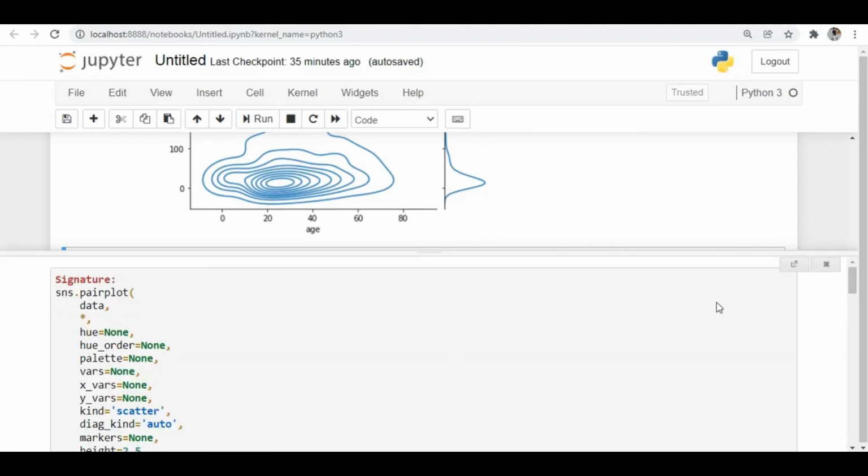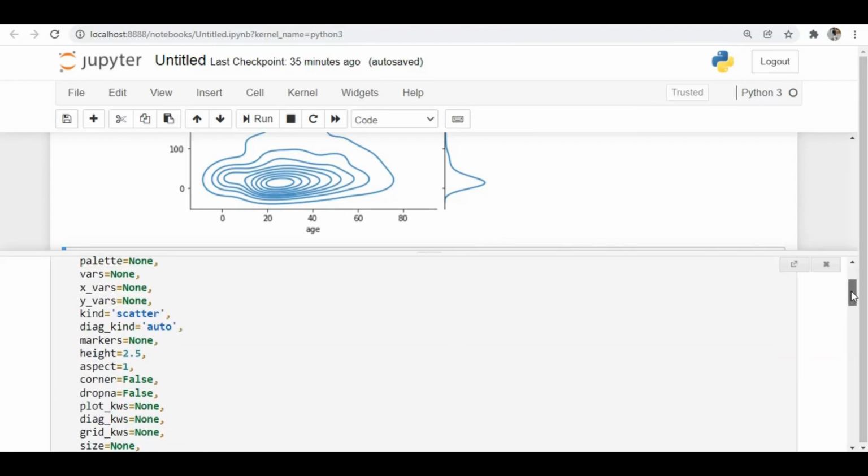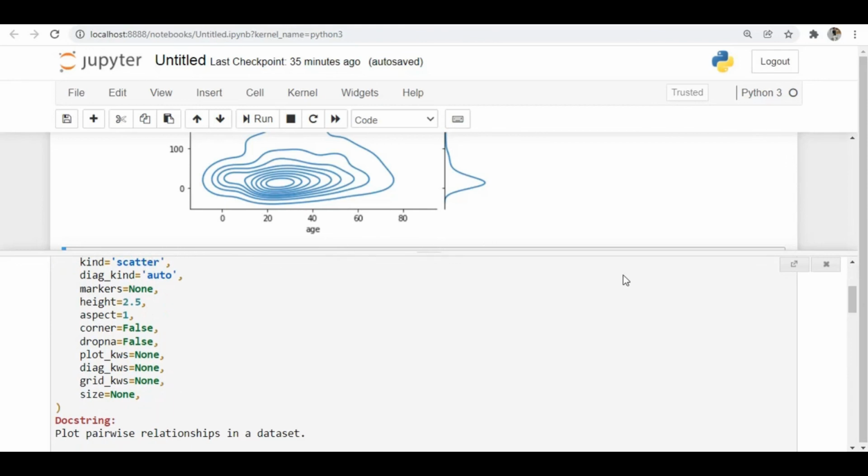You can see here the kind is equal to scatter. Similarly to the previous case, if you want any other plots instead of the scatter plot, you can do it. Or if you have any null values and want to plot the data by dropping them, you can give dropna is equal to true, so that it will drop the null values.